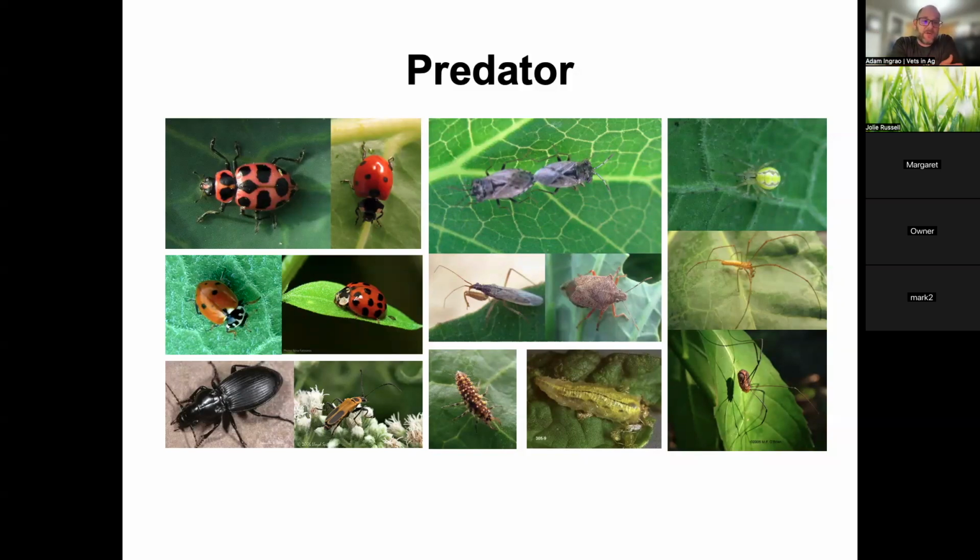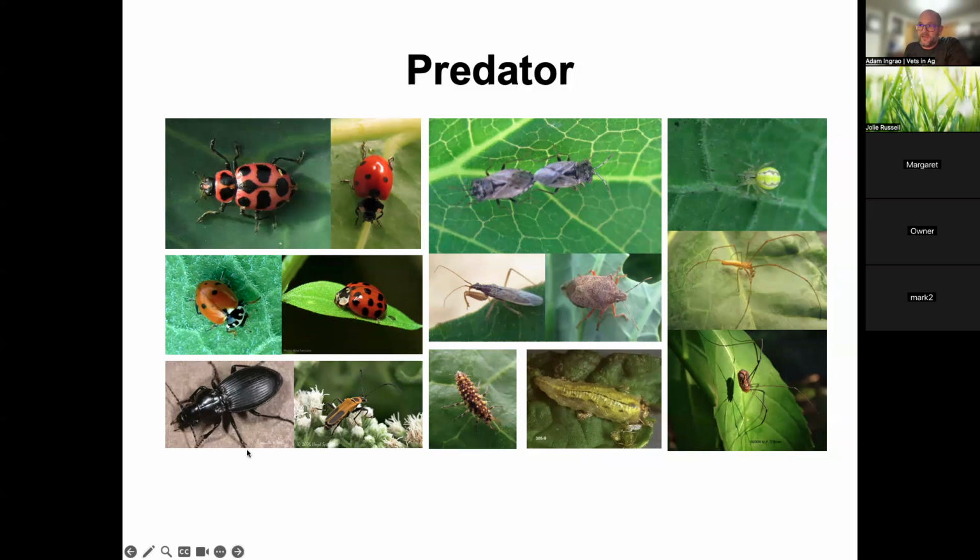And these are mainly, when it comes to the predators, some of your key ones, especially in the United States, that you look for. So, like these top left, or excuse me, four segments that you see here, these are all lady beetles, and these are all different types of lady beetles. And there are lots of different types of lady beetles out there. All of us have probably seen this, especially in the adult stage. And we'll talk about what it looks like in the immature stage, which is very different.